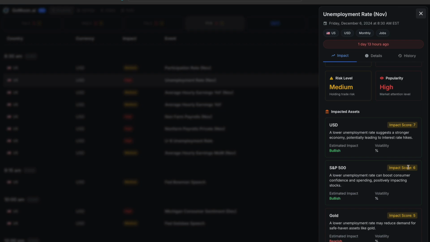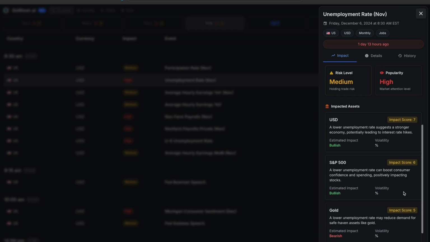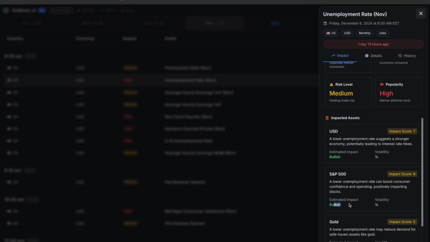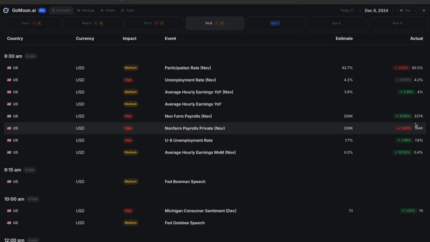Like the S&P here, their impact score is only 6, whereas the USD currency itself is 7. And if you're trading gold, it's less. You can see it says bearish here and bullish here, depending on what the actual report coming out is.